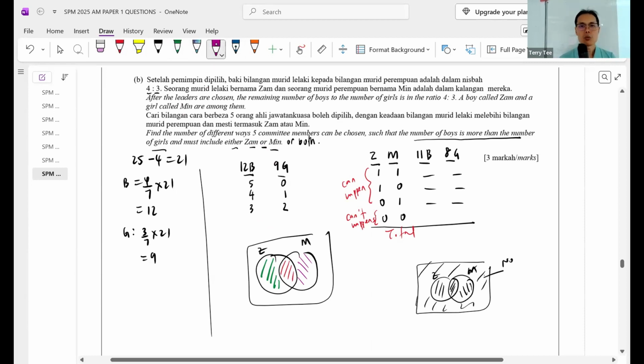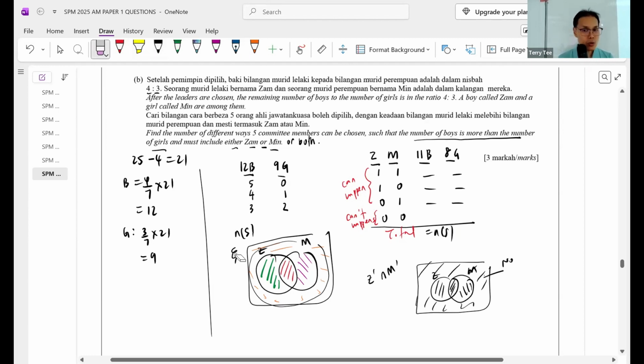That means I want this. What is the thing I don't want? I don't want the outer part, the orange one. If you add together, we have what we call your universal set, right? But here we say n(S). n(S) stands for the size of the sample space. So your size of the sample space, your total, n(S), by taking total minus what cannot happen, which is don't choose any one of them. You can write Zam complement, mean complement if you want. You will get the rest.